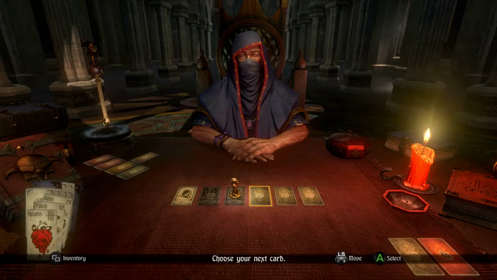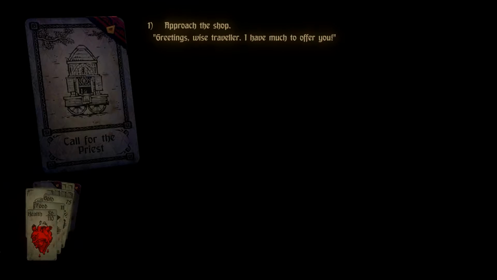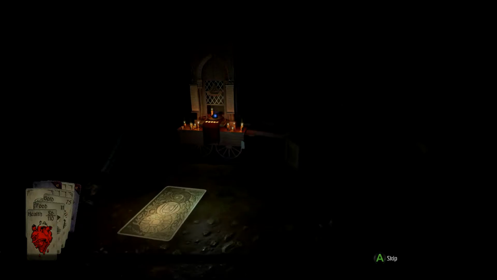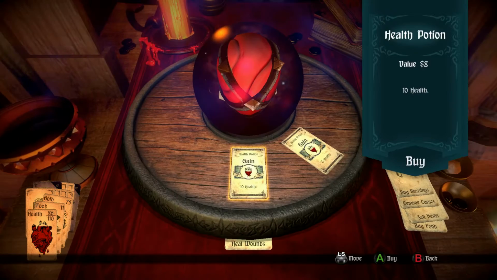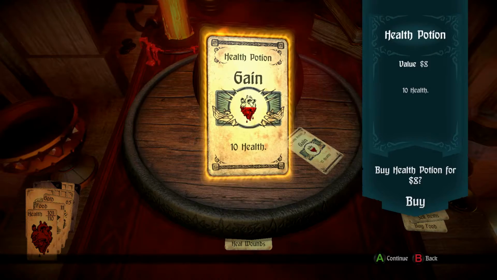Call for the priest. Get a little bit of healing. And heal wounds. 15 health. Yes. And 10 more health. Sure, why not?